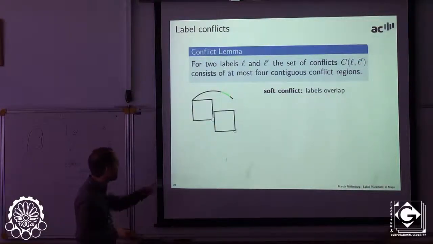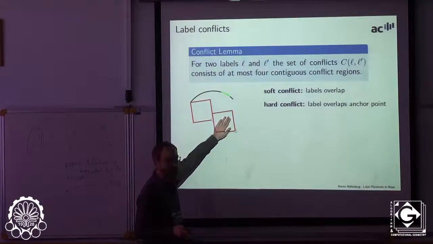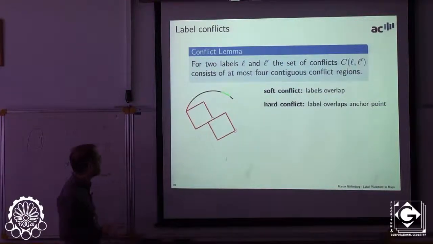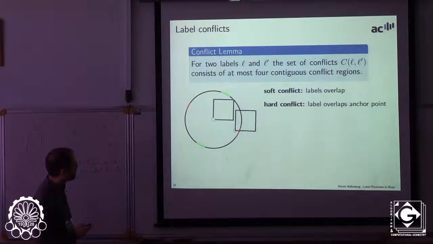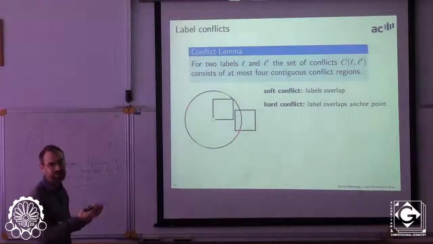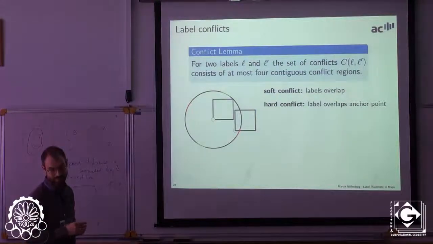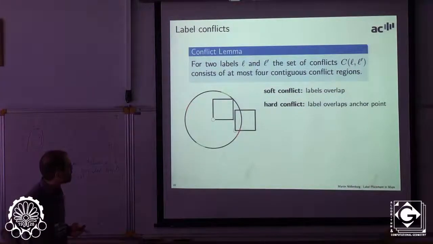Maybe this relates to your question. Now this label starts occluding the input point, and in that situation it's clear how to resolve the conflict. We need to not show this label and show this label. We mark this as a red conflict on the side. Then we have another green conflict and another red conflict. This is why, if you consider only a pair of labels, you will have 4 forbidden regions, and for the rest you can show both of them. There are at most 4 components. We also speak of soft conflicts when just the labels overlap, and hard conflicts if a point is occluded, and like I said, then the decision is clear.